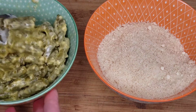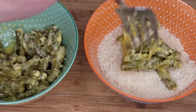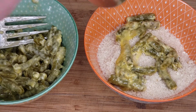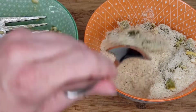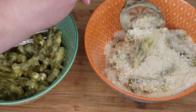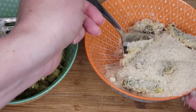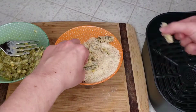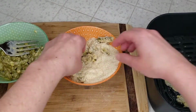Now we'll take a few green beans at a time, give them a roll in our breadcrumb dredge. This part you do want to do in batches, just to make sure that the green beans have enough room to separate so that they can be completely coated on all sides with those breadcrumbs and not all just lumped together. Then we'll transfer these green beans into our air fryer basket, trying to place them just so that they're not touching.